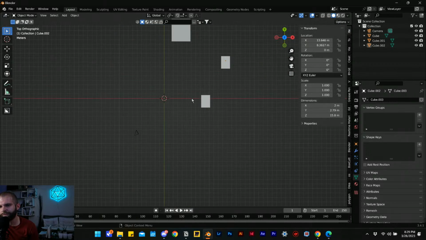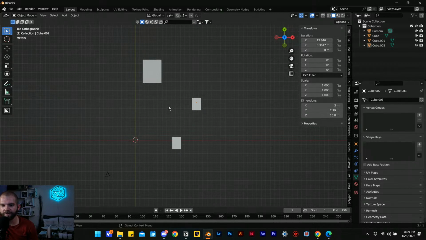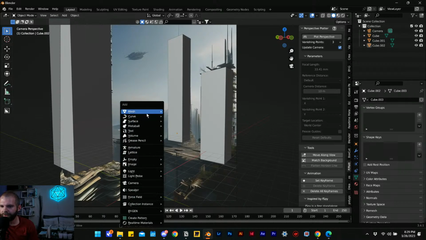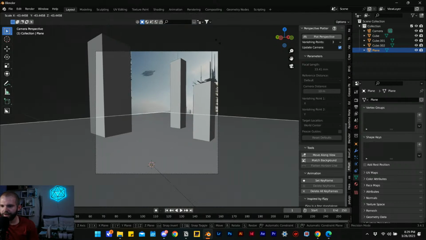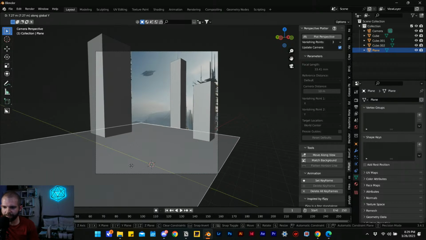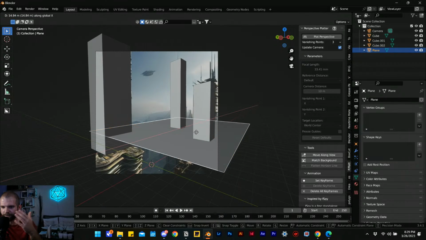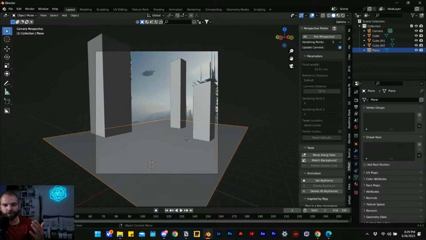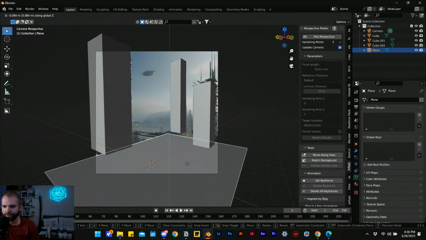However, if you switch over to a top view and look at the placement of those buildings, it kind of makes sense. If I go back into camera view and hit a plane, it's not totally distorted. Sometimes when you're working from the perspective of the camera, you're exaggerating things, or placing things where the dimensions or scales don't really make sense.